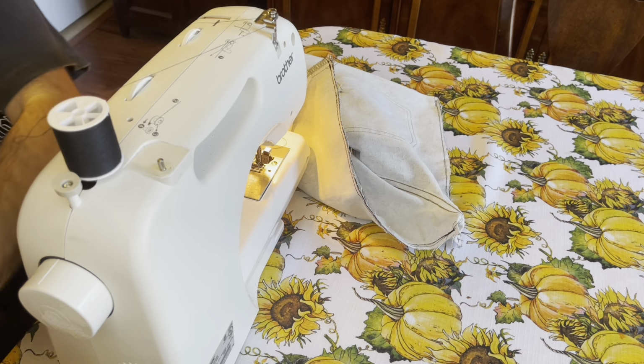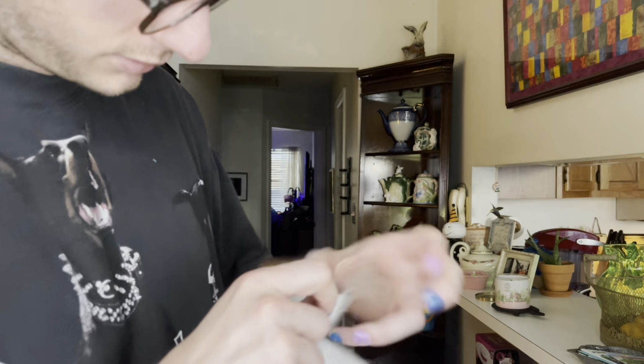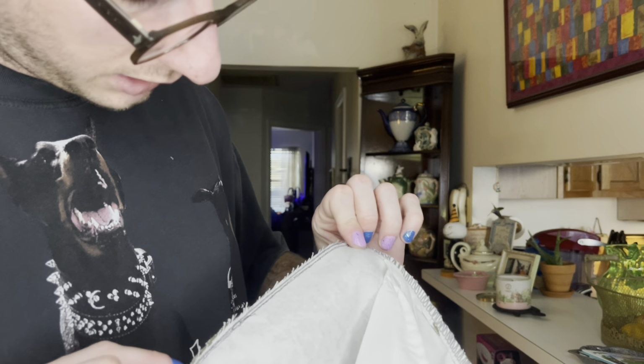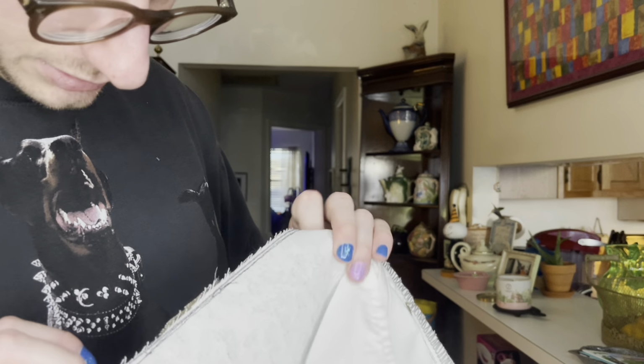Okay, so I don't know if you could tell while I was sewing, but I got really close to the edge right here. So hopefully, I went over it a few times, so hopefully it won't come undone because I got it so close to the edge. But let's see what I've done.